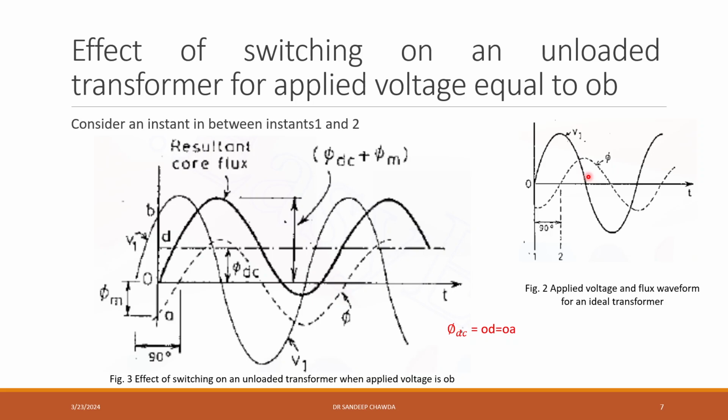So in this case, what would happen? At omega t equal to 180 degrees, the resultant flux due to your DC flux and the alternating flux would be double. So doubling effect would be there. If your transformer is turned on at this particular instant, what would happen? We can see that the value of the flux is 0 here, and when the transformer is switched on, the value of voltage is maximum, but the value of the flux is 0. So at this particular instant, it is going to demand the value of flux 0. So there will be no transient. This is the behavior of transient in case of transformer.